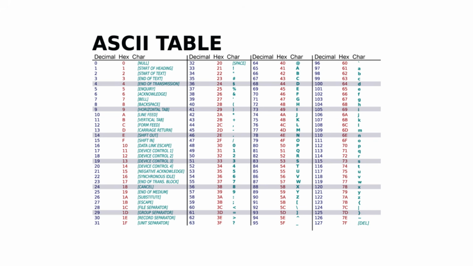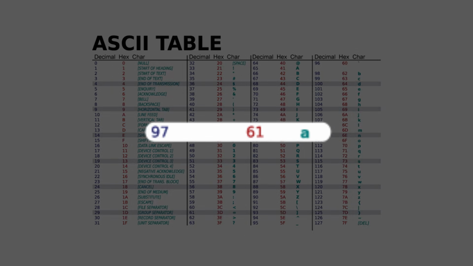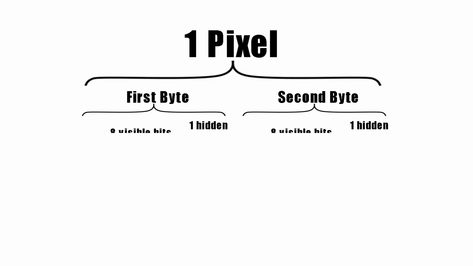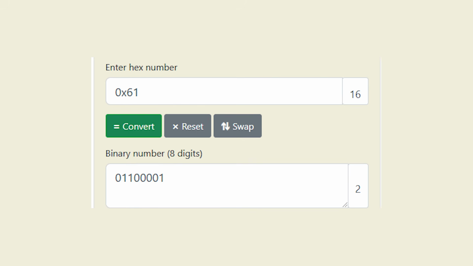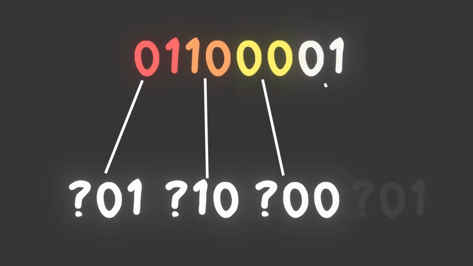And let's say we wanted to store the ASCII value for the letter lowercase a in these extra hidden bits. Since ASCII values are 8 bits, we need to use the hidden bits from 8 different bytes. 8 bytes form 4 pixels as we've discussed before, so we need to render to those 4 pixels. Lowercase a is represented by the hex value 0x61, or this binary number. So the coverage values here would then be ending in 01, 10, 00, and 01.